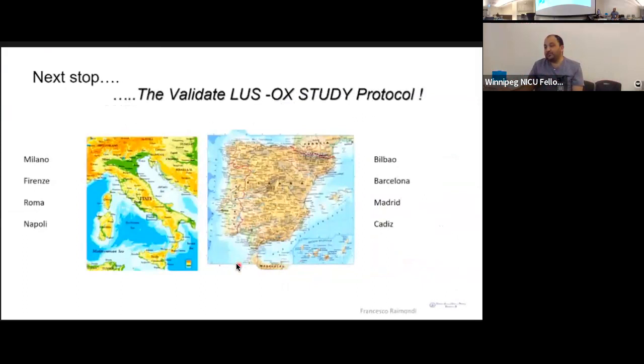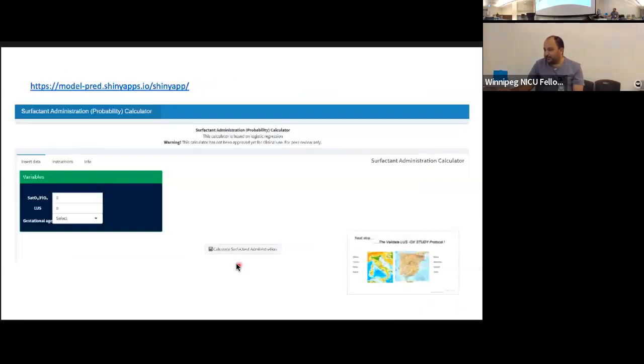Recently, they are running a kind of validation in Europe, and they call it the lung ultrasound oxygenation study protocol, which is combining the SF ratio and the lung ultrasound. They are just validating their information. So I would like to again emphasize that this calculator, which is accessible online, is not yet for clinical use, because their statistical and board review recommended a second validation before running it. But I think it's somehow similar to the algorithm I have suggested about the SF ratio and the lung ultrasound, although I did not stratify based on the gestational age. I just suggested less than 32 weeks.